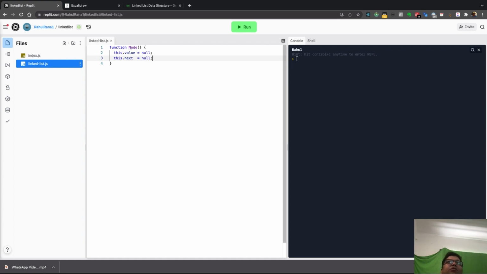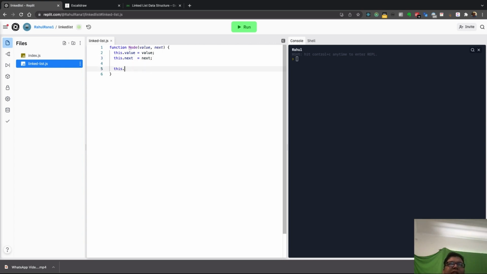Now you can define some methods on it. If I am adding this, you might have some questions, but just for simplicity let's do this. When you do add, you can say this dot, and you can get the value here and the next reference, okay. So you can just pass the value and next. If it is not passed, they are undefined, no issues for us.